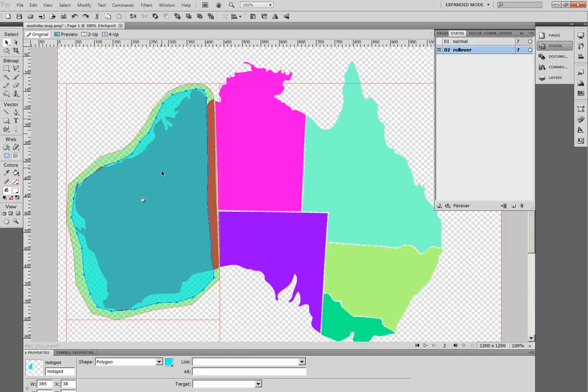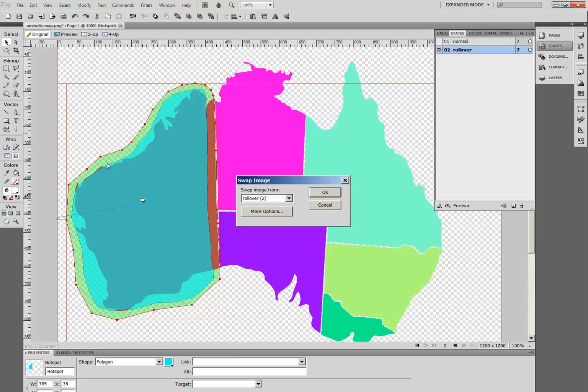Okay, I'm just going to select off there again. Now you see I've got my hotspot, which is in the blue, the cyan, and then I've got the green slice behind it. What I need to do now is move my little central spot here, which has got the little crosshair in it, and pull it across to the edge. You'll see I'll get a little hook that goes around and it connects from the top layer to the bottom layer, from the hotspot to the slice. I'm going to release it.